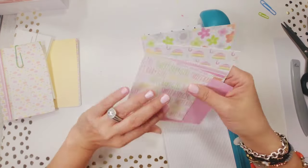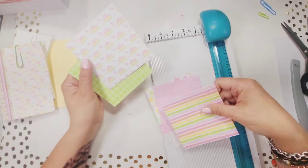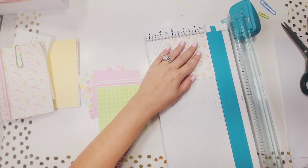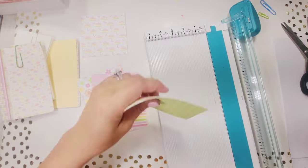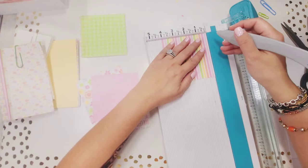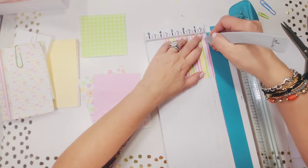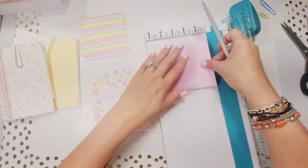And we're going to be scoring. Identify which is the top. This one is easy. Top. At the top portion, you're going to be scoring 1/4 of an inch. That's it. This one doesn't have any orientation. This one does. So when we do this, I want this to be here like that. So I want to score right there, because I don't want the umbrellas to be upside down when I flip it. Does that make sense? So be mindful of those little nuances.